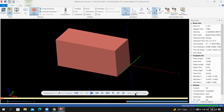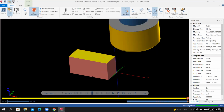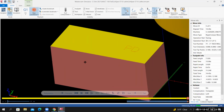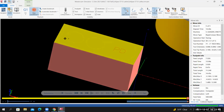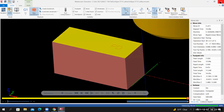I'll increase the precision a little bit. I'll slow it down. This will be quick. And we're just taking the 20 thousandths off the top of the material. And that'll get the machine face planar with the top of the part. From here, I'll exit Verify.